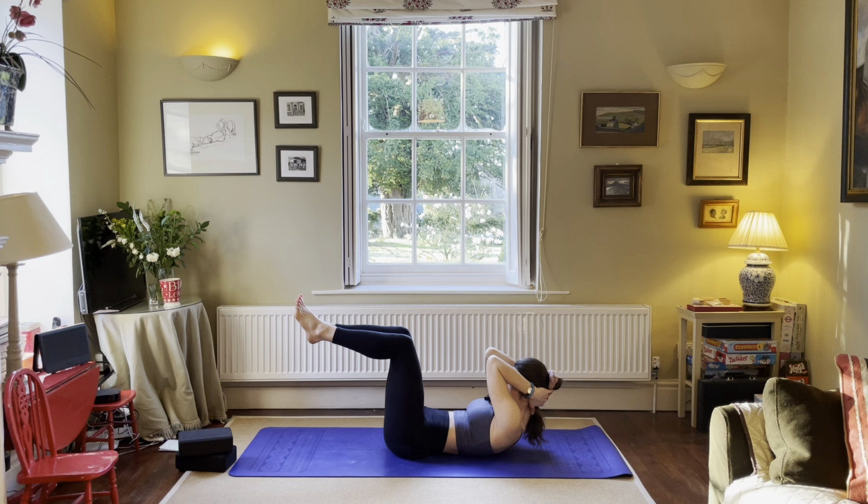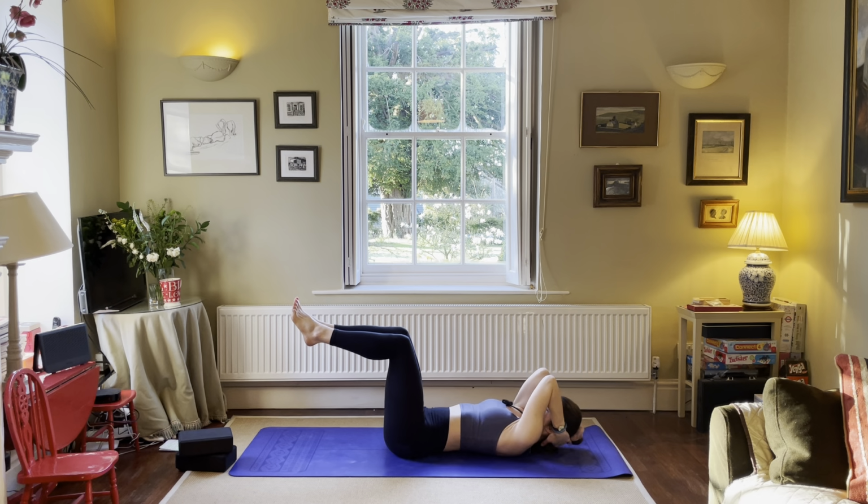We're increasing the demand. Lift up into the elbows, hug into the midline. Inhale, come down. Exhale, we lift. Twist to the left, hug into that low belly. Good. Back to center. Inhale, come down. Exhale, we lift.